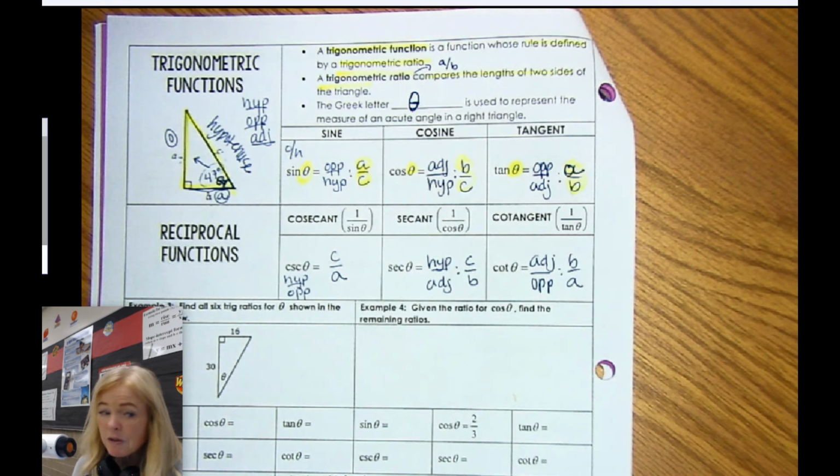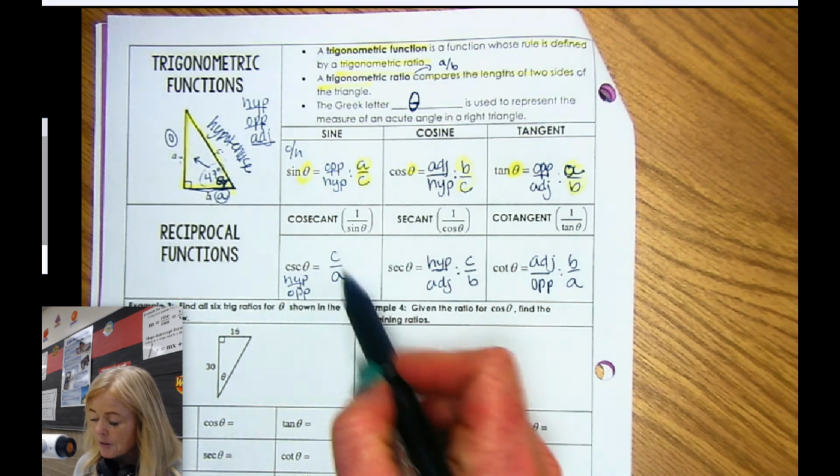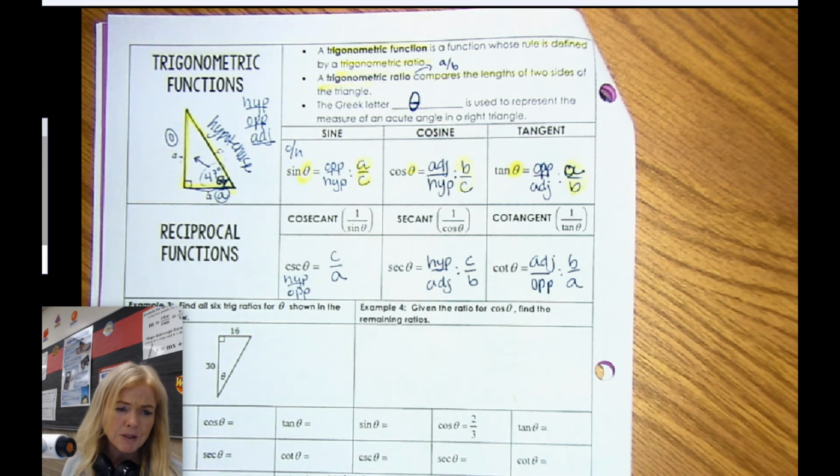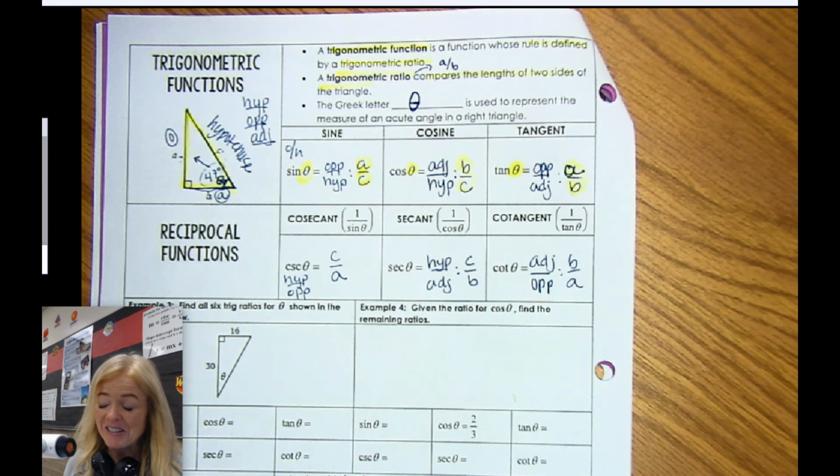Now, these are very helpful because there are three items that are related. If we know one of them, we can always find the other two. Or if we know two of them, we can always find the other one. And that's what we want to do in most cases, which our examples are going to be like.